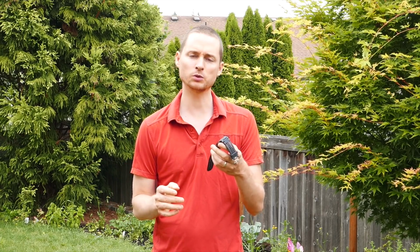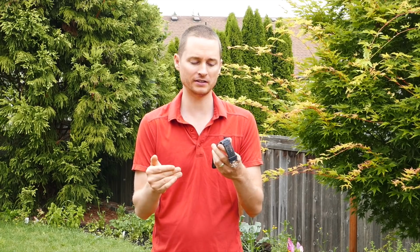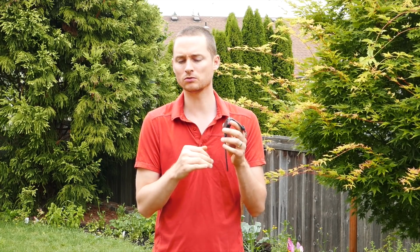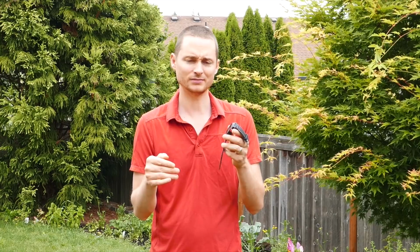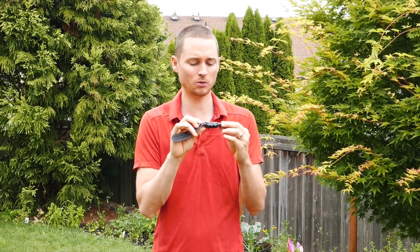But for actual fitness, or people that are already fit and want to get fitter, train for a specific race, I would say the fitness features of the steps and whatnot don't make any difference in your actual training or your actual fitness. And it's not that nice looking as a smartwatch.